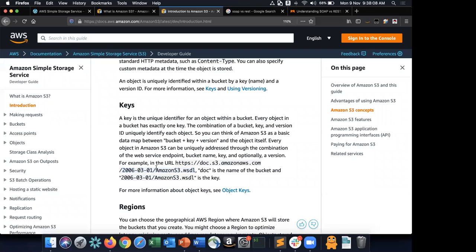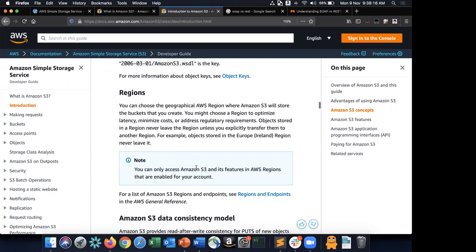Basically the object itself is this one, and this is the prefix for the object. You will understand more of this when we do some lab exercises. For now, just sit back, relax, and absorb the concepts.